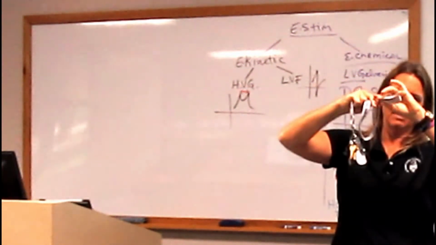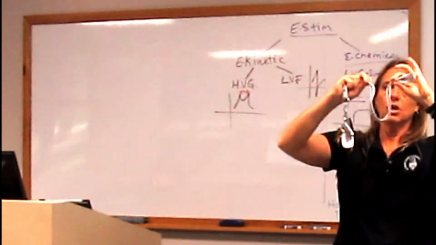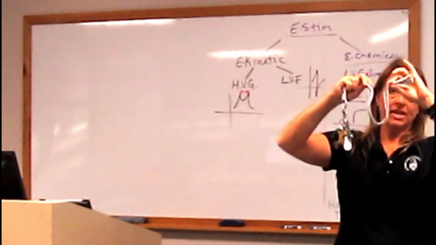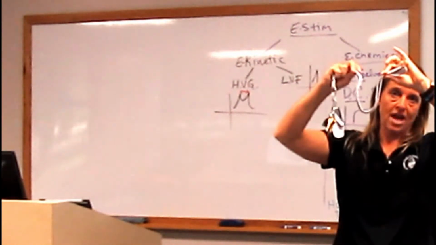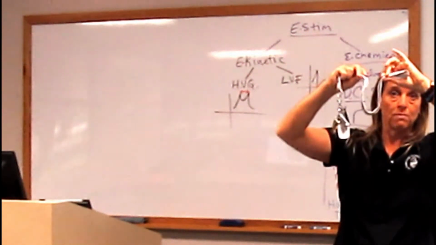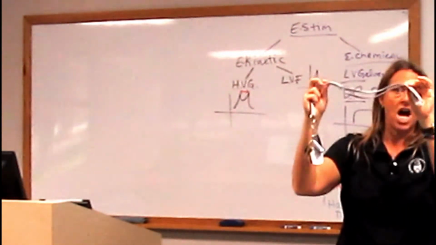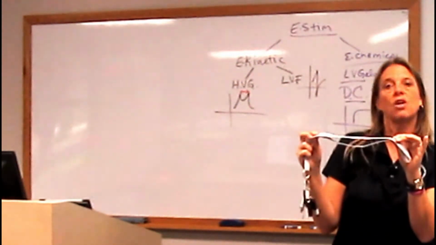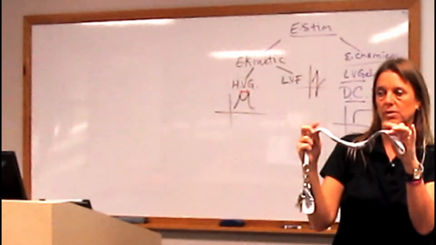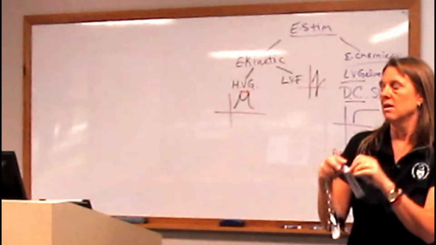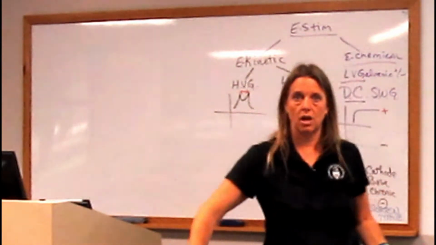And this is not exactly the true physics, but it's a great way to memorize it. Close together peaks is going to feel like a deeper penetration or deeper contraction. So if you're using a more superficial muscle, or when you're starting your motor nerve stim, you want to start with a very wide MIS, meaning that it's a long distance of time between the two peaks. So a wide MIS is how we're going to start.